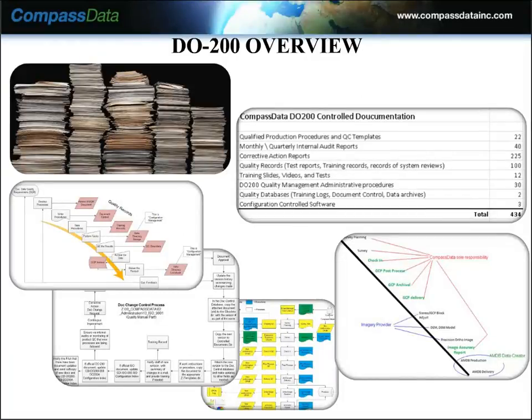So kind of the ugly portion of this, at least on my side, is all the documentation that was associated with making this jump into the certified world. There are 434 documents associated with this. These are check sheets, spreadsheets, training slides, videos and tests, quality records, corrective action reports, the audit reports that we have, configuration management, tool qualification. It's a big deal, and as it should be, because the data that is being produced is ending up in a cockpit in most cases and is used for safety critical navigation.